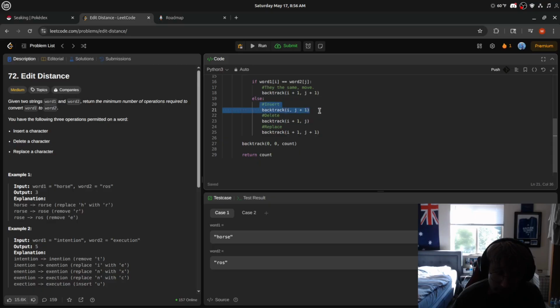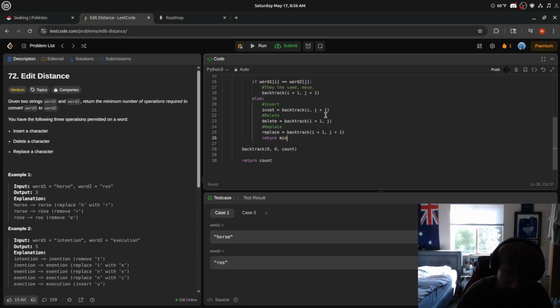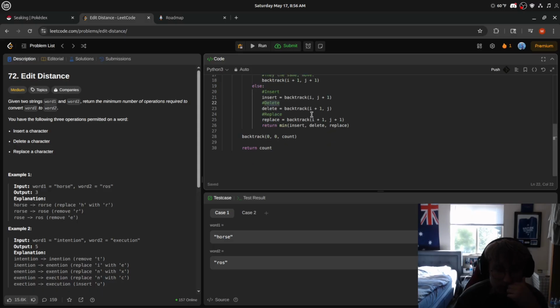Else we would insert, delete, replace, we backtrack, then we'd want to return the minimum of insert, delete, replace. Got a little typo here in the insert.